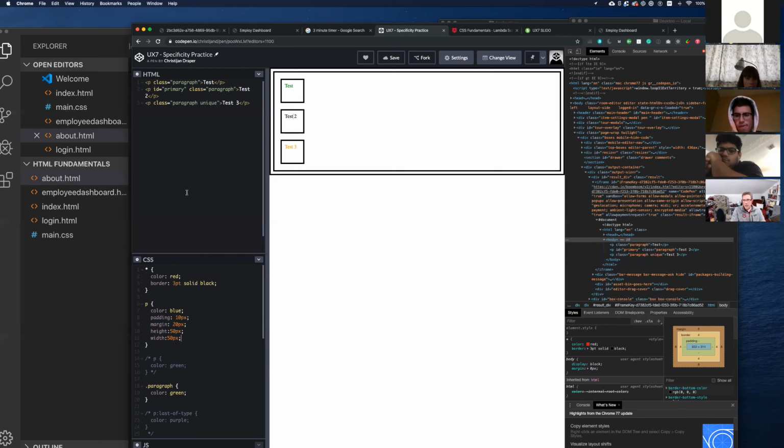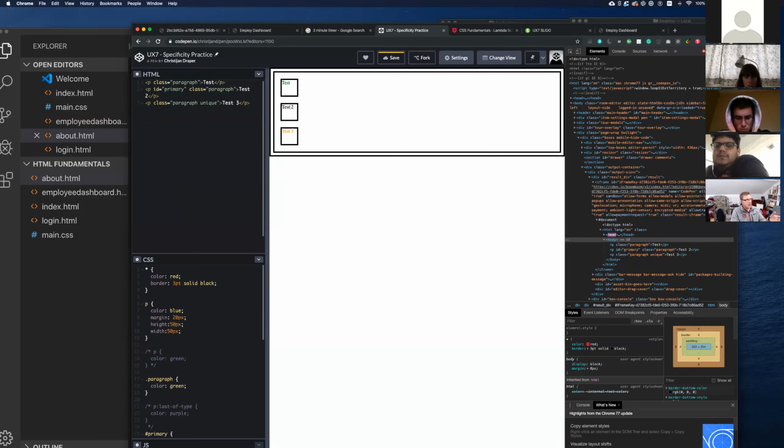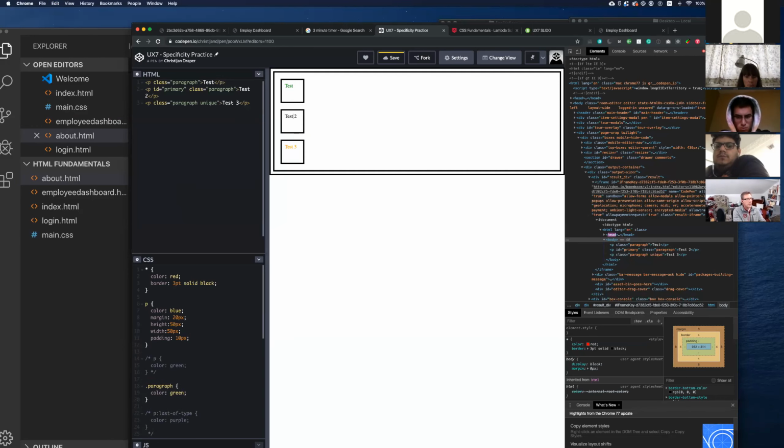Right, there's one thing I want to mention about the default nature of how the browser treats the box model, and that is it starts with the size of the content and then builds the other elements out from there. So by default, if I give these height and width at 50 pixels, as soon as I add that padding, you can see it's created a box of 50 pixels. As soon as I add the padding, it's actually increasing the size of the box.